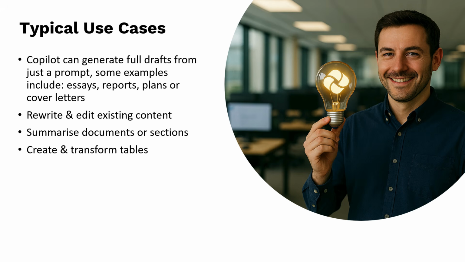Copilot can also help within Microsoft Word to create tables and transform them. So you can create tables from a prompt. You can convert highlighted text into a table to visualize it as a table, and you can summarize the content of a table. You can use Copilot to propose ideas and take a look at key points and structure. So this can help in terms of creating headline options, section titles, bullet point summaries, and structural outlines. So this is great for early stage planning or reframing a document.